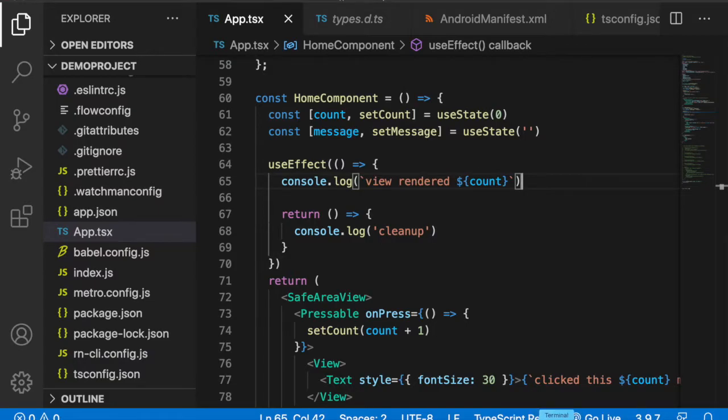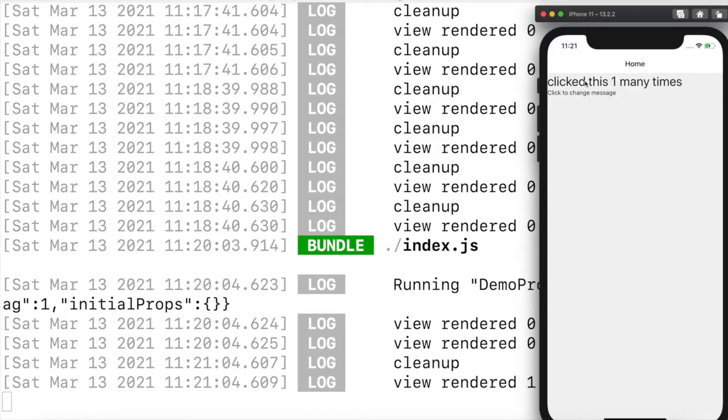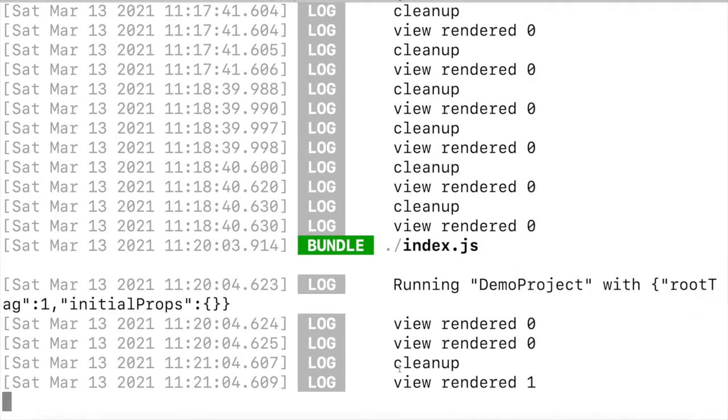All right, so moving further, as soon as I click this, I'm changing the count state. So you will now see the cleanup is getting triggered. Here basically what I'm saying is, whenever you change the state, whatever the previous resources were on the next re-render, everything will get cleaned up first, and then your component rendering happens.